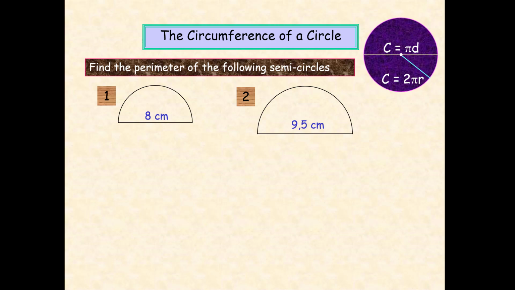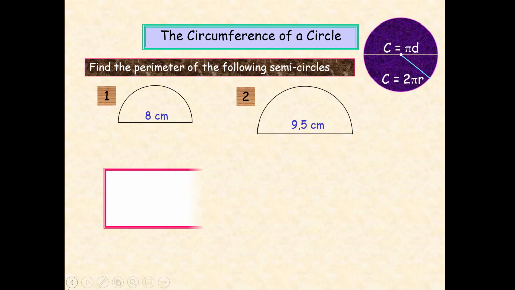But what about a semicircle? Now be careful. Now we cannot use the word circumference anymore, because circumference is only used for a circle. So we have to use the word perimeter. And if we walk around the shape, it's half of the circumference of a full circle, but then we still have to add the diameter. So this is interesting. We always have to add this diameter.